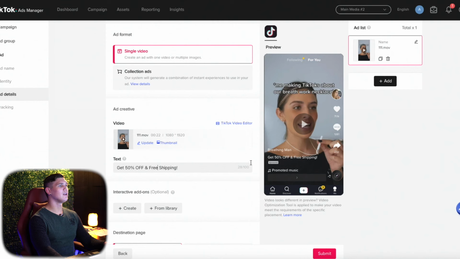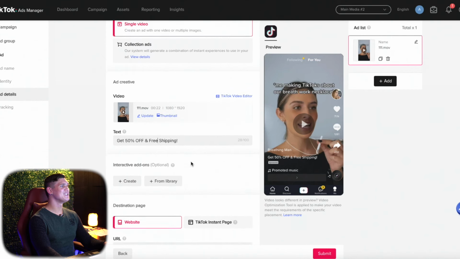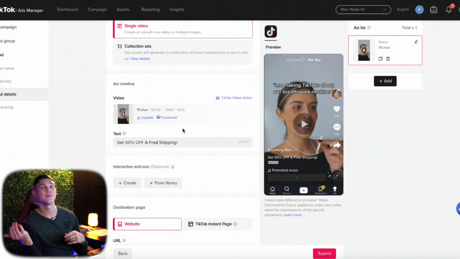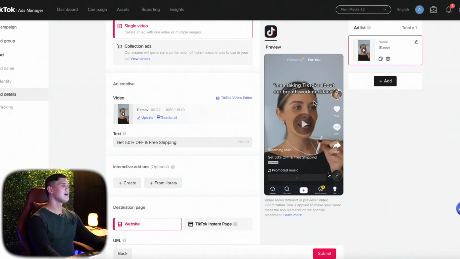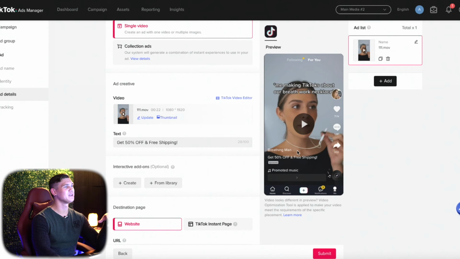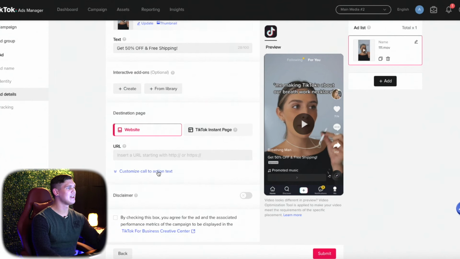Now that we've got our video all uploaded, the next thing we want to do is pick the thumbnail for the video. Sometimes there can be a good thumbnail within the video, and sometimes you want to create your own. So let's check out this video to see if there is any in here. Inside the video for the thumbnail, we've got all these different options. I'm going to go with this one because she's talking about her breathwork necklace and she looks a little bit suspicious. I'm going to go ahead with that one because I think that facial expression is really going to catch people's attention.